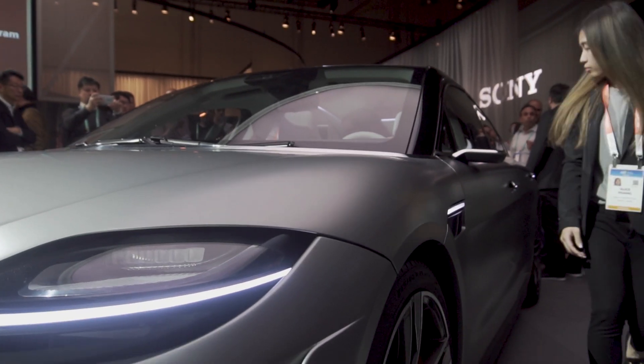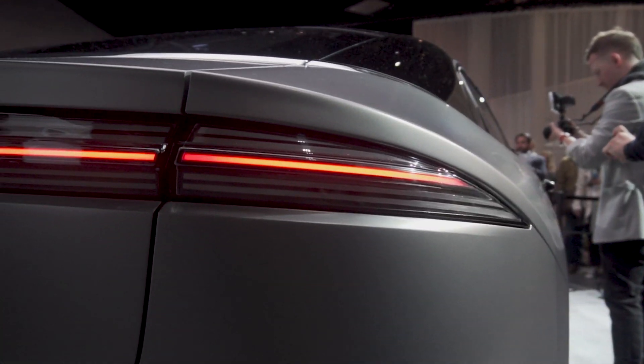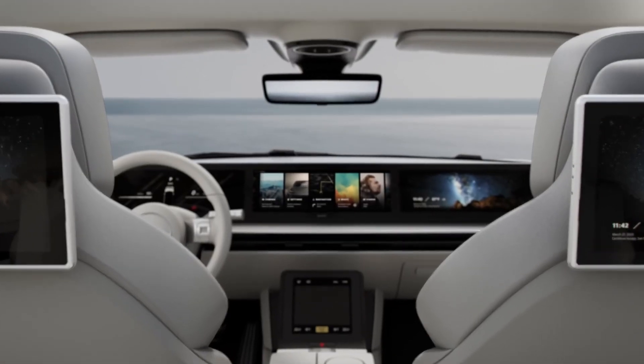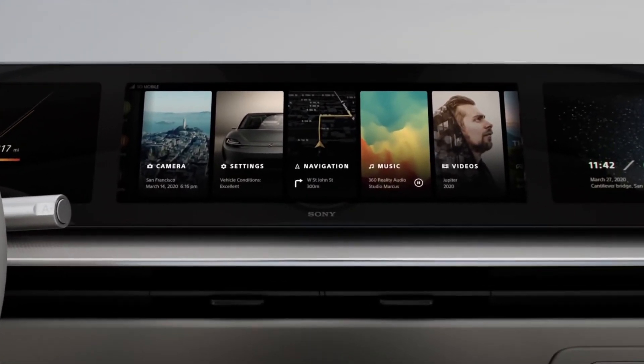This vehicle shows what Sony could do if we take the best of our sensor technology, but also the infotainment we can produce. Being a consumer electronics brand, we do tremendous things from the video and audio side. We showcase all the safety features on the exterior of the vehicle, but inside we take it an extra step further with safety concepts, infotainment, video experience, and audio experience.